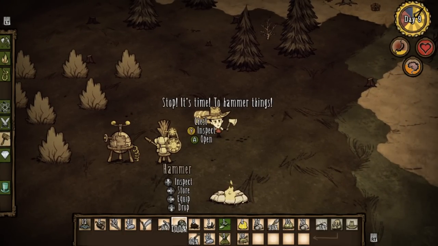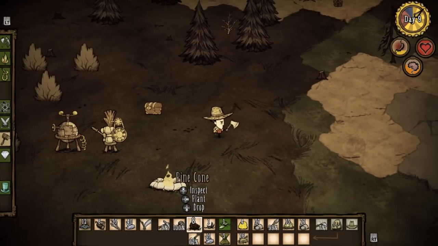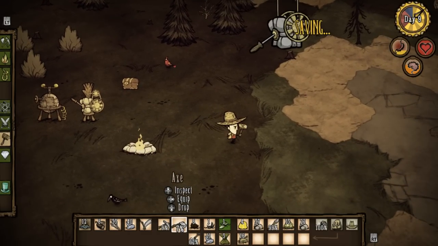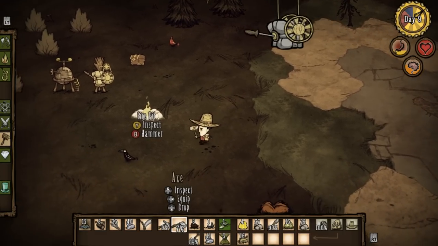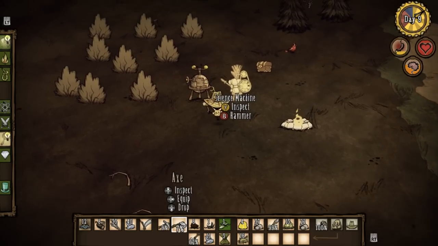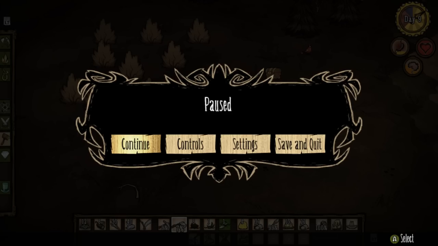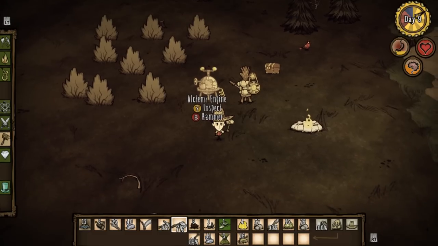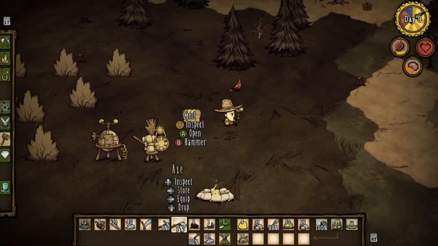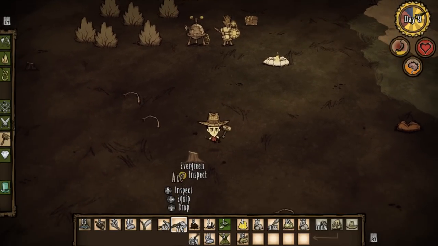Inspect. Stop, it's time to hammer things. Wow, that's almost enough for a lawsuit. Okay, so I guess it's a weapon? You said you wanted me to do something with this, right? You want to smash the pig heads. You mean those things next to the touchstone?